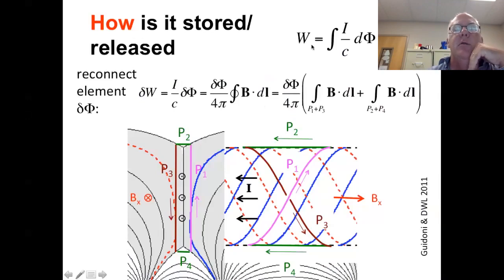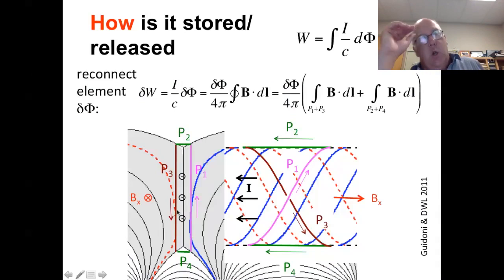And if I use Ampere's law, I can write the current I over c using this integral along a path P. And on the left, I've shown you the traditional view of a current sheet. So it's a slightly different current sheet than we've seen before, but you get the picture. Magnetic field is going up on the right, coming down on the left. That's creating this current that's going straight at us along this line.